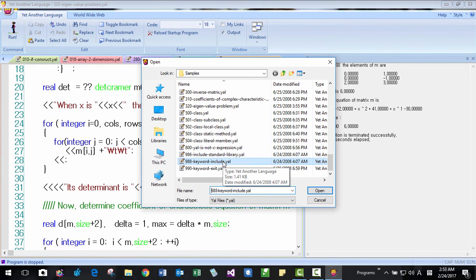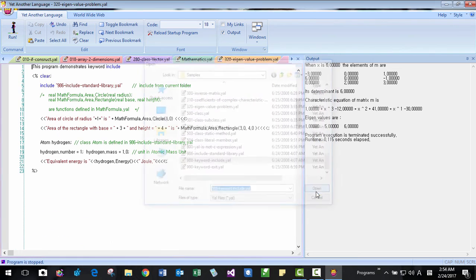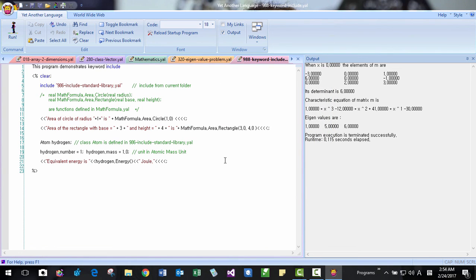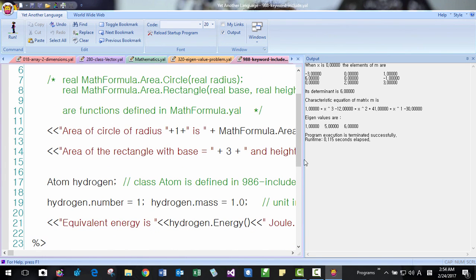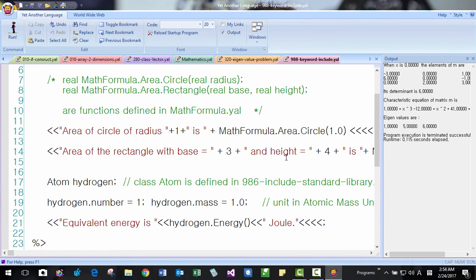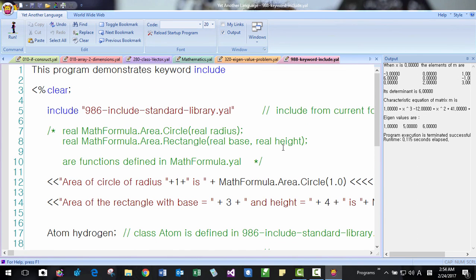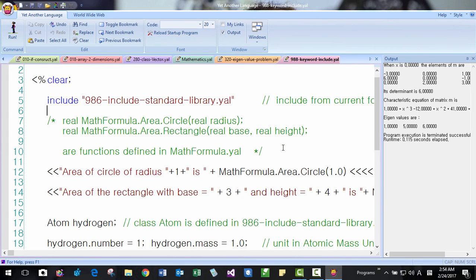This is a sample demo. This is the include statement. How to use include. For example, this class can be included. It has something like this. It uses the math formula class.